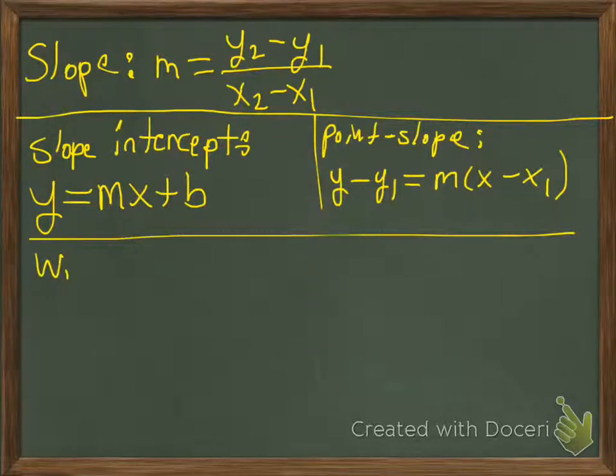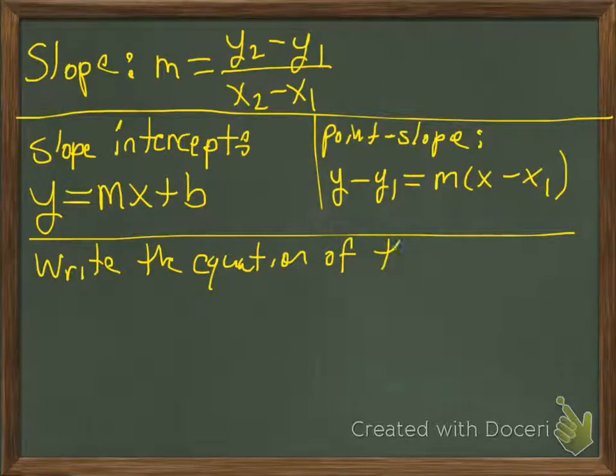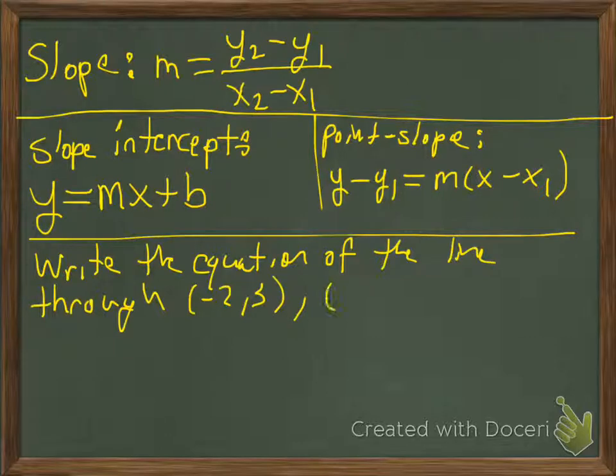Okay. So if we're going to do this, oftentimes we're given 2 points and asked to write the equation of a line. Sometimes we're given a point and a slope. It just kind of depends. So we're going to do an example where we write the equation of a line, and they're going to give us 2 points here. And so they're going to give us the points -2, 3, and 1, 6. Okay. And sometimes what students like to do when they're finding the slope, this is your first point, so x1, y1, and then x2, y2. So you can do that to kind of help make sure everything fits in the formula.